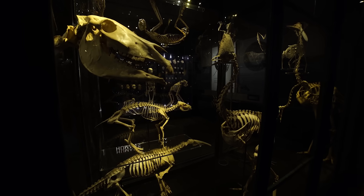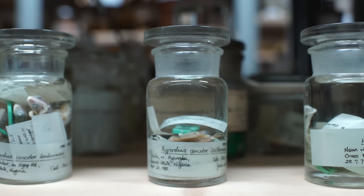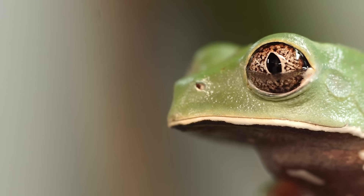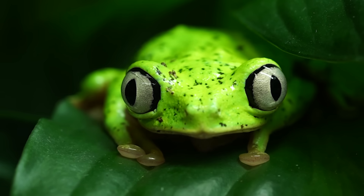What are all of our collections for? They exist for understanding, for learning, to really inform how we want to act in the world and how we care for the environments in which we live. This story absolutely brings all of those together. Most people think preserved specimens are locked in a cabinet and that's it, but these specimens are crucial for the future — for understanding the biodiversity around us today. We owe it to the people who collected those specimens a hundred years ago to preserve them for the future and make them relevant to what we're trying to do today.